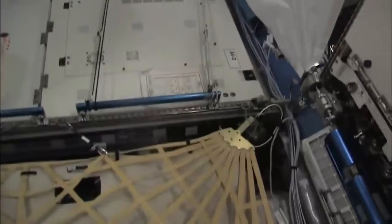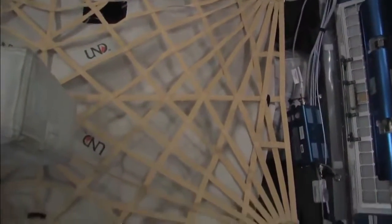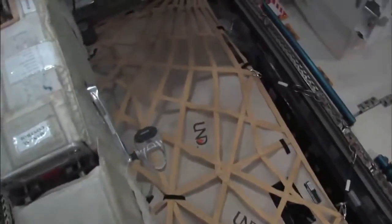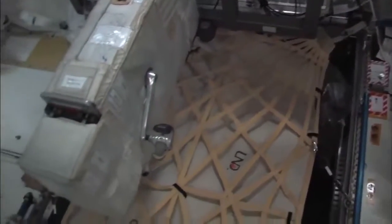The Deck 3 area is still taken up by the AgCam, so our window constraints really don't have too much meaning to us. The AgCam window requirements are pretty much dictating the lab window activity, and actually the AgCam has had a problem that hasn't worked quite yet, so we're not using that too much.